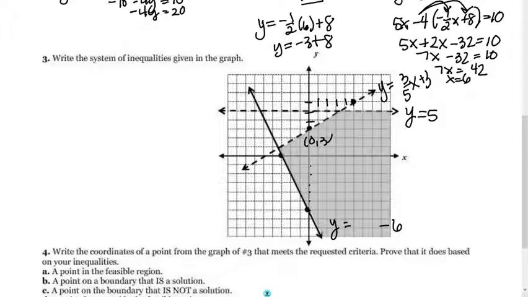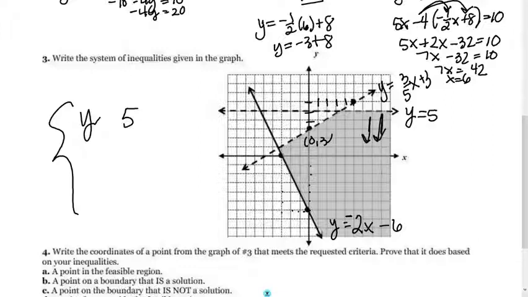Something minus 6, and then I'm going to count 1, 2, 3, 4, 5, 6 over 3. So 6 over 3, that's 2, but it's a downward slope, so I need to have negative. Okay, so now I'm going to start thinking about how to write this system of equations. So y and then 5 was my first one. I shaded everything beneath it, so that would be all numbers less than, and it was a dotted line, so I have to keep it as less than.